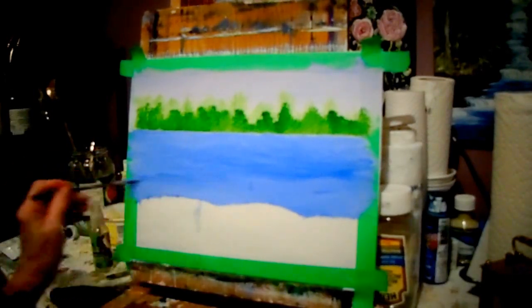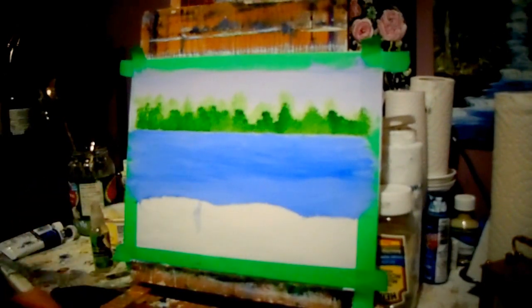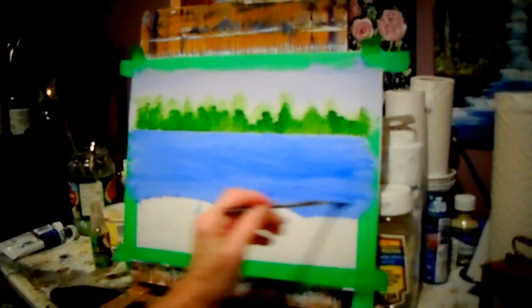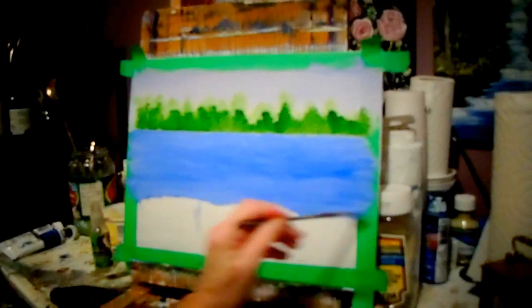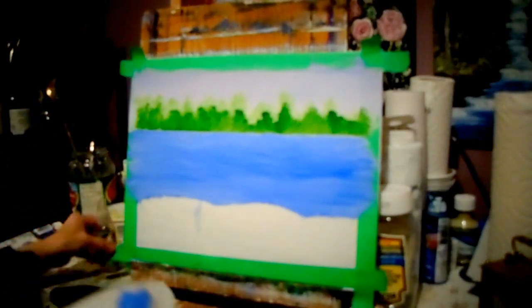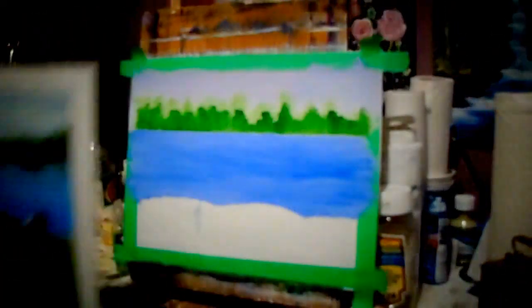Alright, so I'm just adding a little bit more color. There we go. I'm just dipping into my darker color and just throwing in some of these darker colors. There we go. So I'm just going to leave that for now. And then what I'm going to do next, one more thing to do before we go, and I'll get the other video ready. Let's put some grass at the bottom. Okay, here we go.